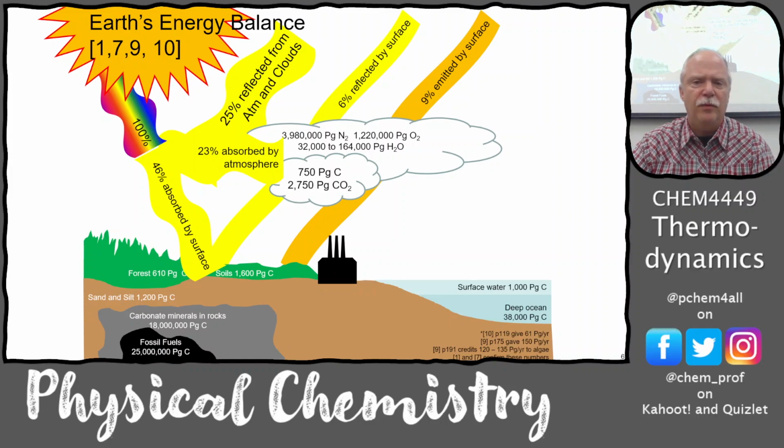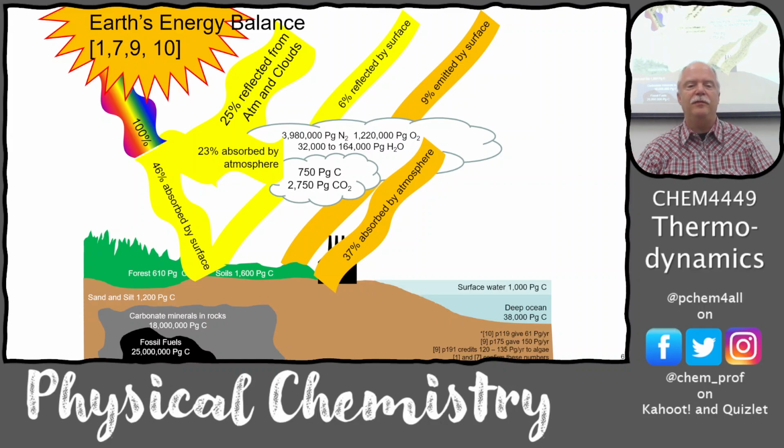Okay. You say, what are the other bit? Well, 37% is absorbed by the atmosphere. So that 46%, that's 37 plus 9, right? So that 46% is emitted back from the surface, and 37% of that light is absorbed by the atmosphere. 9% makes it all the way out. So there's this open window that lets that light out. The light that is absorbed by the atmosphere, that's the greenhouse effect.